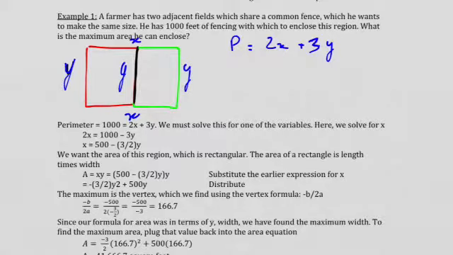Plus 3y actually, because I want to include the common fence in between the two fields, and then the area which is going to be x by y. With these two equations, you will be able to express the area with only one variable. Right here, you have the area expressed with only one variable.